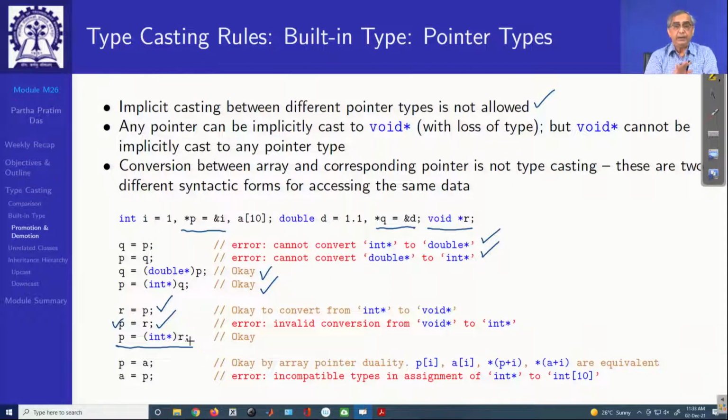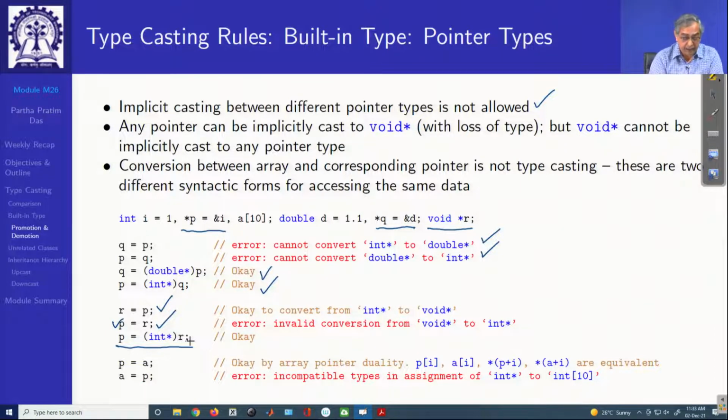The third, which might arise in your mind, is that we have often used array and pointer in place of one another. You must have seen this in C quite often. This is called array pointer duality, particularly important for multidimensional arrays. This conversion is not actually a typecasting. Please keep that in mind. It is just a syntactic form of writing the same intended expression in multiple ways.